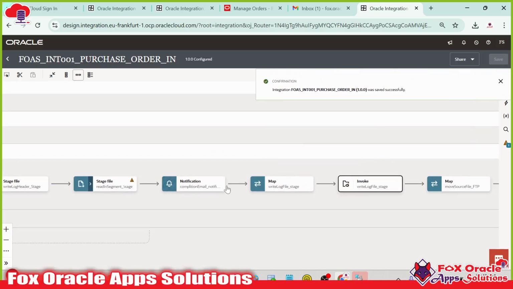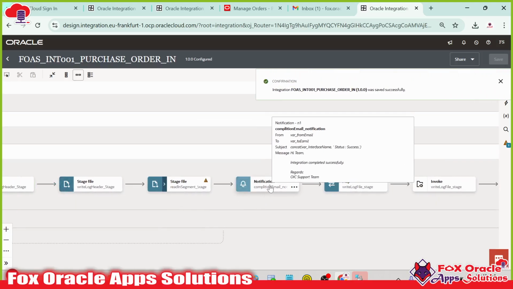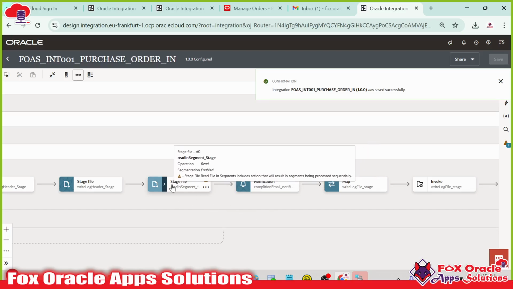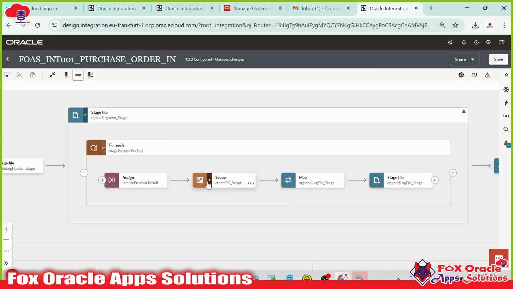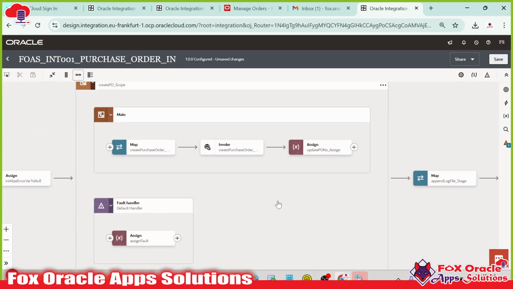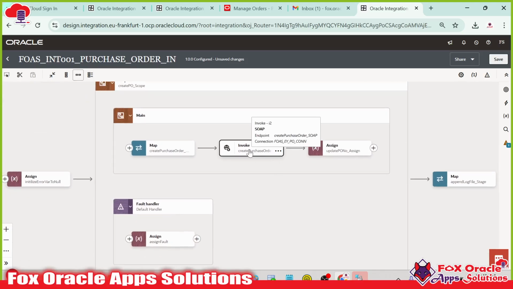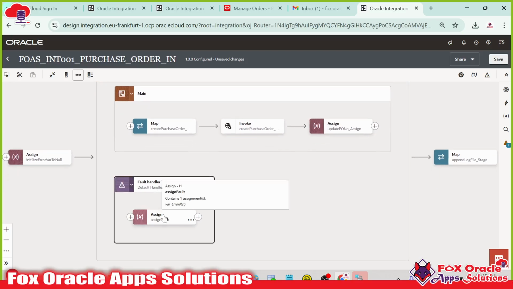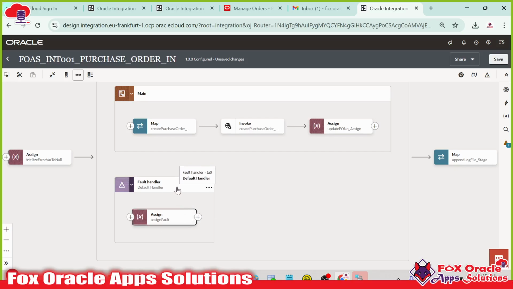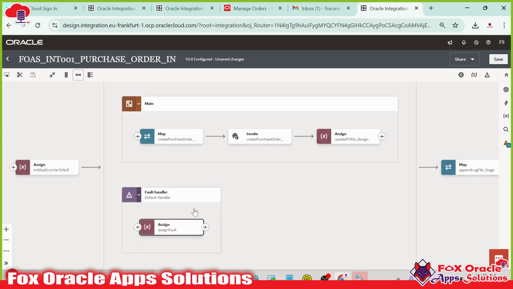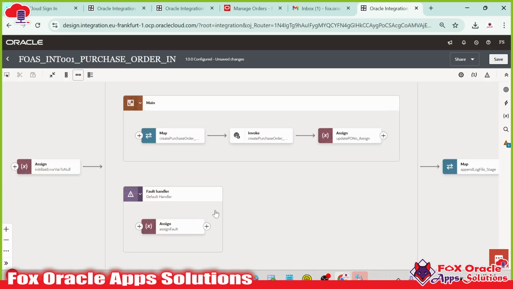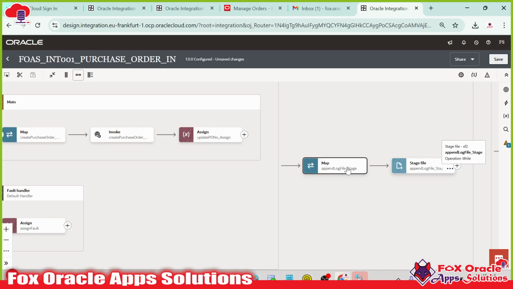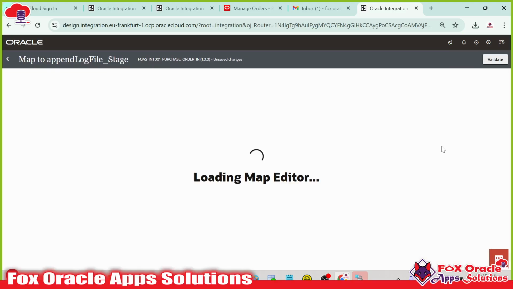So that is done. We already added notifications to send email, same as to the file. That's working fine. Let's also look at why, in the error case, it's not generating the file. For example, this is the scope. Here we got an error. Once we get an error, control will come here to this fault handler. In the fault handler, it will update the fault message to the variable, and then outside the create PO scope, we are appending this log message to the file. So this time let's see whether we have that error message or not.